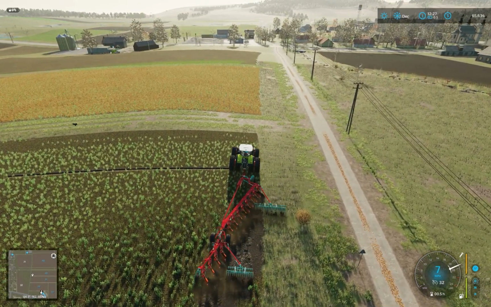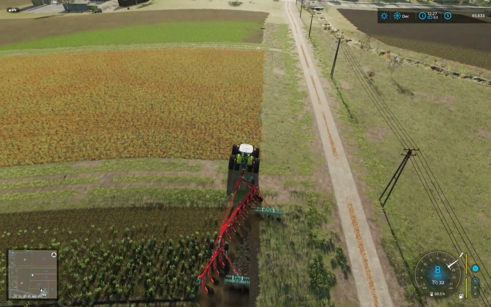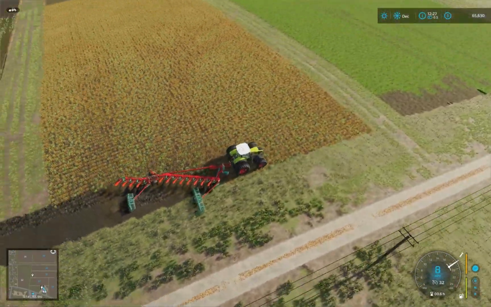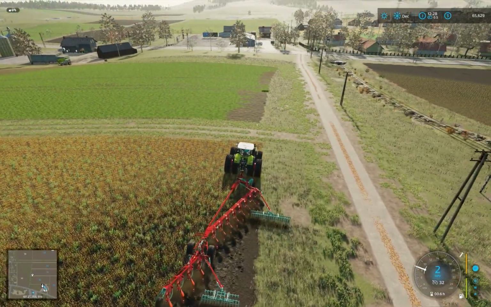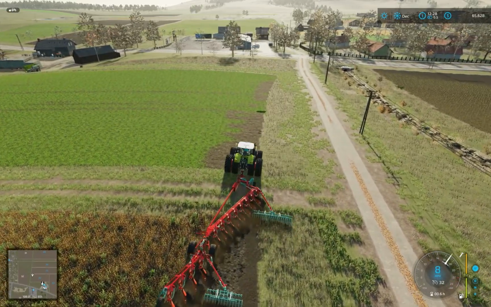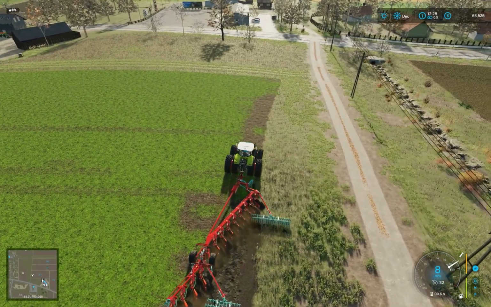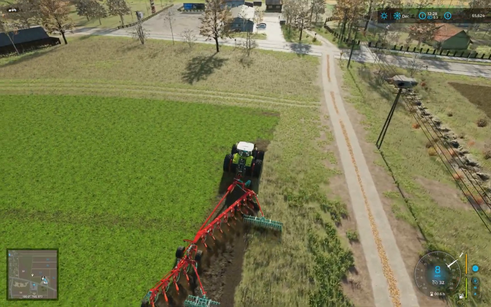So let's drop these down. Turned on create fields. We do have the Pack-O-Mat system, so it's going to smooth things out and make them look nice and pretty. We're just going to try to keep it pretty straight along this edge here. Again, just so it looks nice. There is a little bit of carrots here that I'm going to have to plow through, unfortunately. Would have been like a couple liters, so nothing super expensive that we're losing.